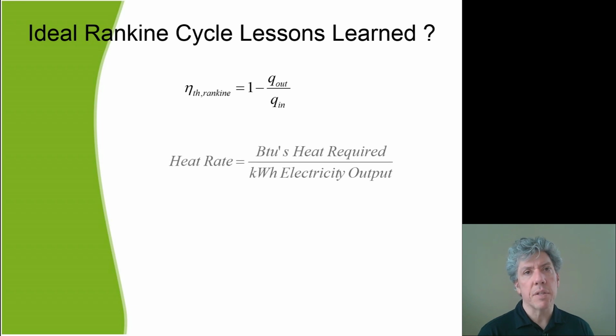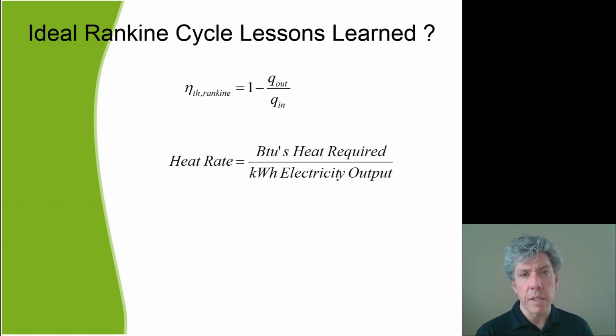And the heat rate is the number of BTUs of heat required to produce 1 kilowatt hour of electricity. Now, what you really want is to minimize the heat rate. You want to minimize the amount of heat you have to put into the process or this cycle in order to generate a kilowatt hour of energy that you can then sell. So heat rate is sort of like the inverse of thermal efficiency, and in fact there is a conversion.